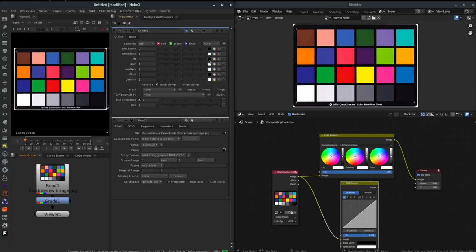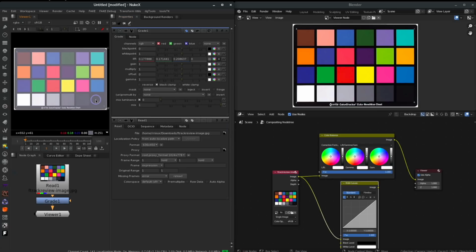What I want to do with the lift is if I click on a dark color, it's going to lift it all the way to 18, 17%. So this region here should become just like this. And if I do it, you can take a look at the readings here. And now I got the same thing here. I got a reading of 18.